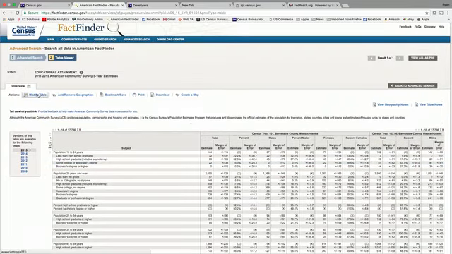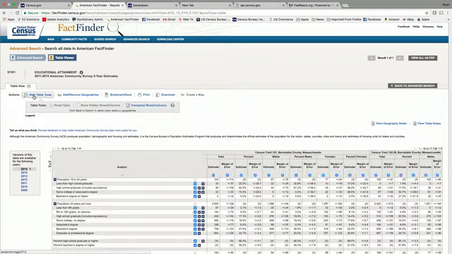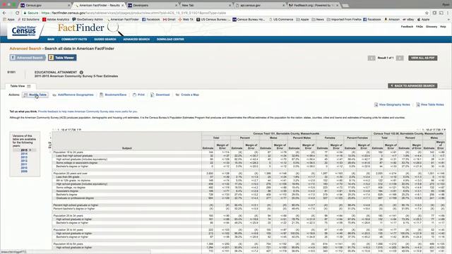So what we can do here is a couple different ways. One of the frustrations with FactFinder is the way people see it. If you anticipate this screen being your solution, then it's frustrating. And that's what people have expressed to us. But in reality, change that thinking just a little bit. It's more of an extraction point. And once you get your mind around that, FactFinder is actually not that bad. I'm not just saying that because I'm a census guy. I'm saying that because I use it all the time.